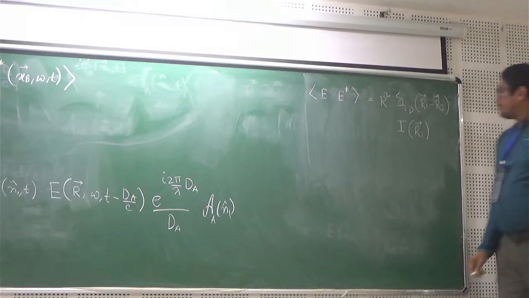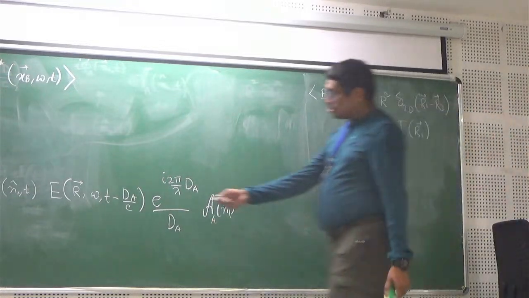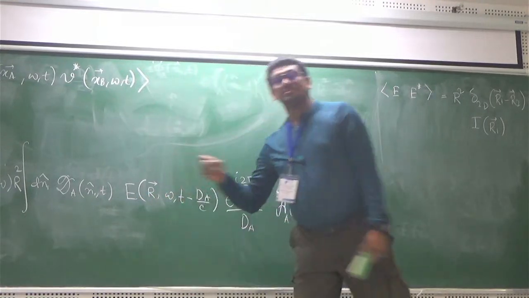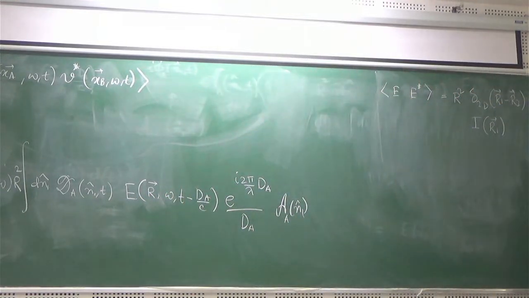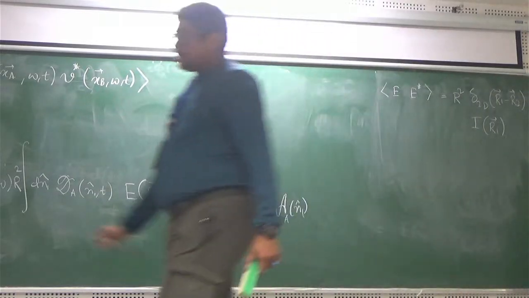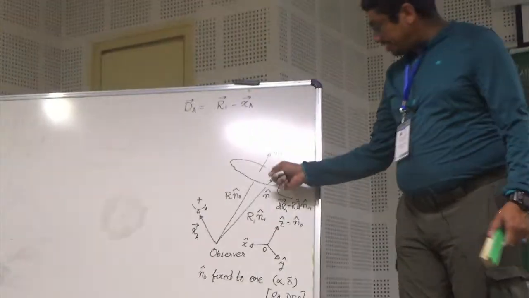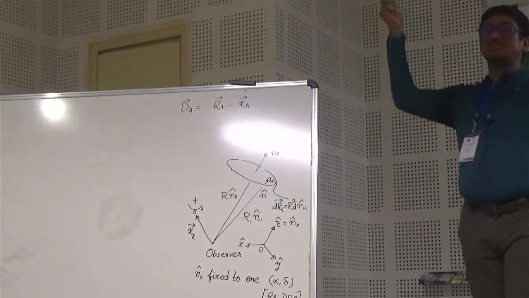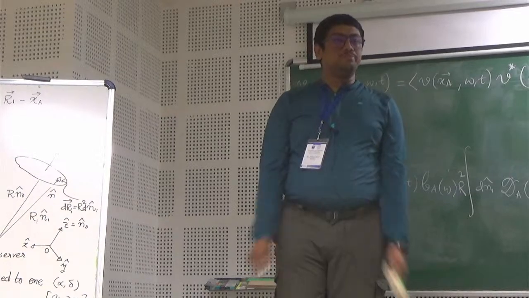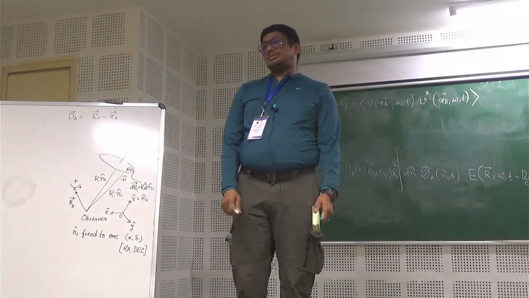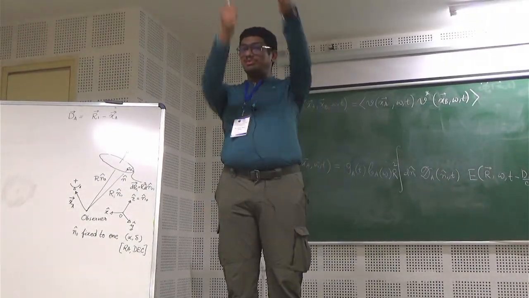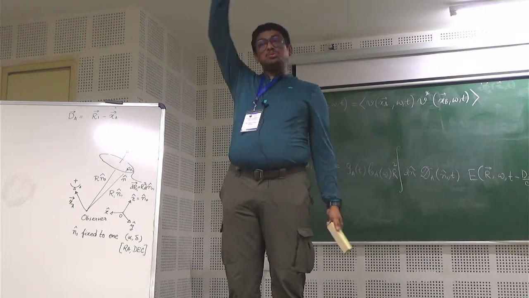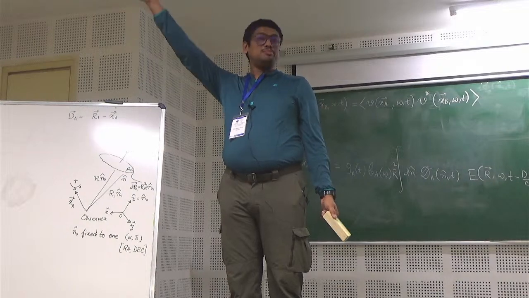Why is it so? Because what I have to do is I have to correlate the electric field at two different places. One is at r1, one is at r2. Now what are r1 and r2? r1 and r2 are two different points in the sky. Now these two different points can be as close as your resolution beam. And when you are looking at cosmological signal, they may be few parsecs away. Electric fields coming from two different points, one parsec apart.